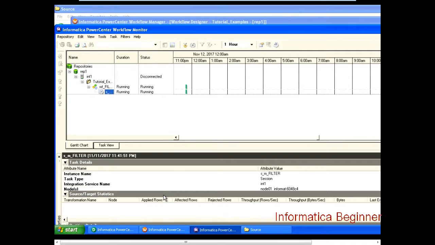Suppose you have 3 conditions in filter, please proceed with an expression transformation and just pass either a flag 1 or 0 or true or false, whatever you like, just do it with the flag. Also don't perform any substring or instring or any kind of text operations in filter. Also it is preferable to have conditions on integer or number, because performance wise, number will perform better than string.